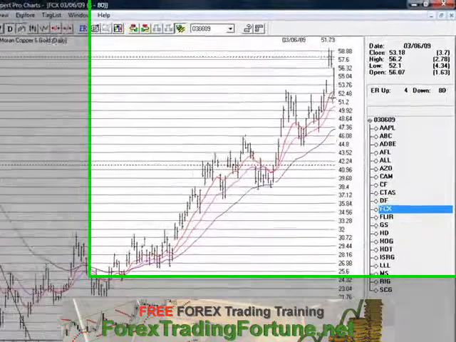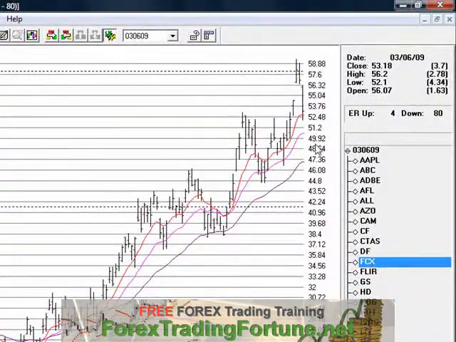So where would our stop be? How would we know when the share had gone the wrong way? Well, it would need to have broken down below these moving averages. So down here somewhere. Yeah, probably around about this point, I think. Around about the 48 mark. Is that acceptable? Yeah, that's fine. So we can buy this right now.